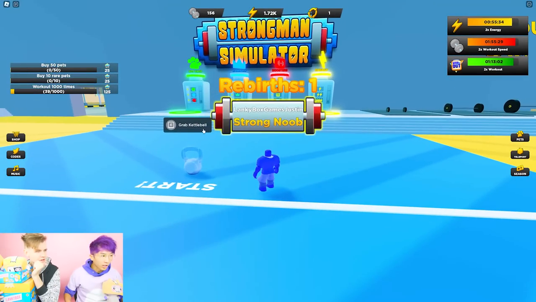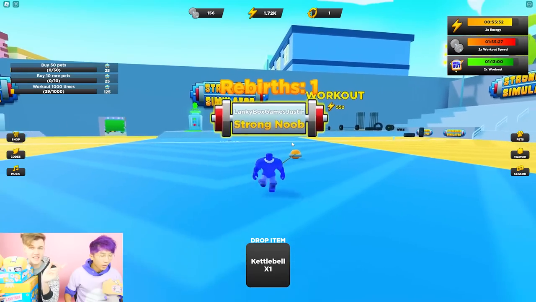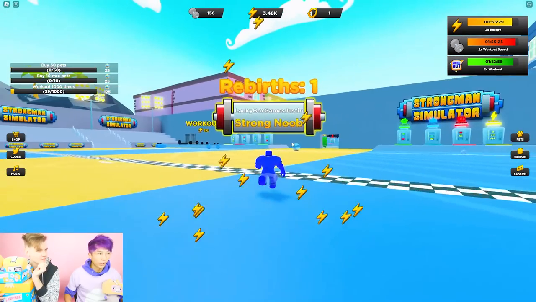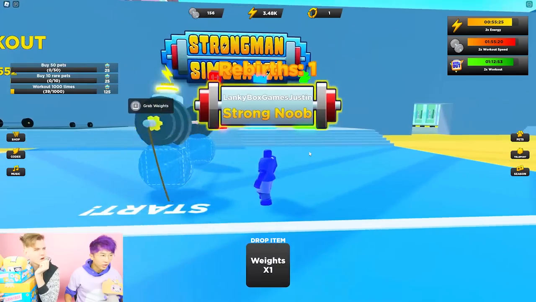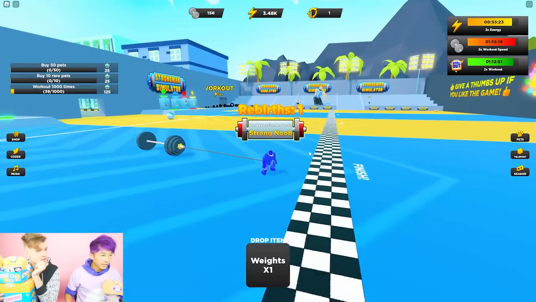What is this? Kettlebell. Oh, Justin likes kettle corn. I love kettle corn. Can I just grab the strongest thing over here? What is this? A big weight? Oh, nice weight. Nice. I can still move that.